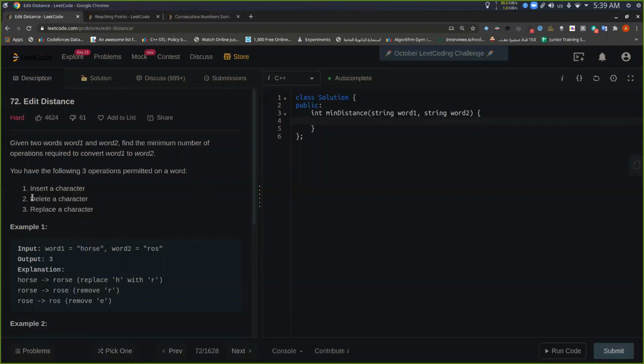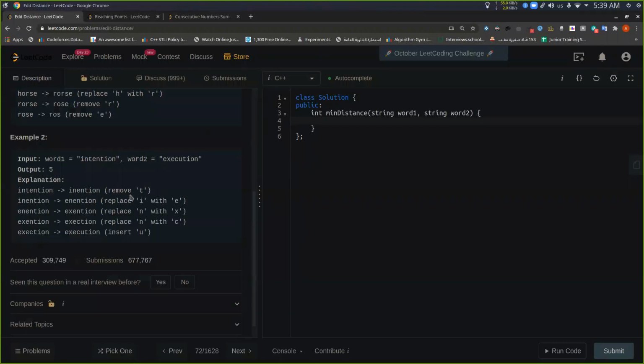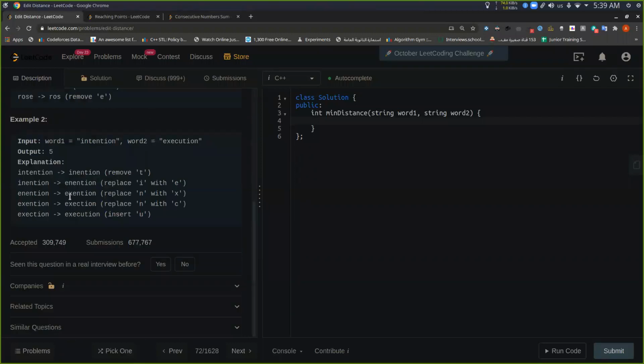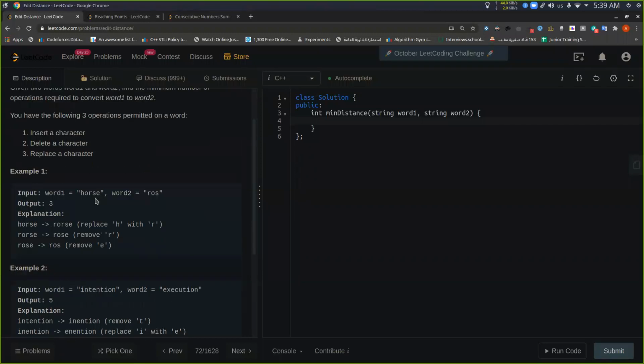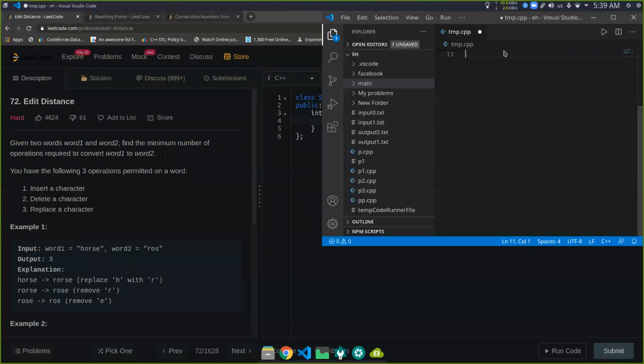So we can try every possible way of doing such operations. At each index we can try to delete, insert, or replace. This suggests a DP approach, but the problem didn't give us constraints on the length of word 1 and word 2. So we'll try to make it as fast as possible. Okay, so we can do a DP like this.